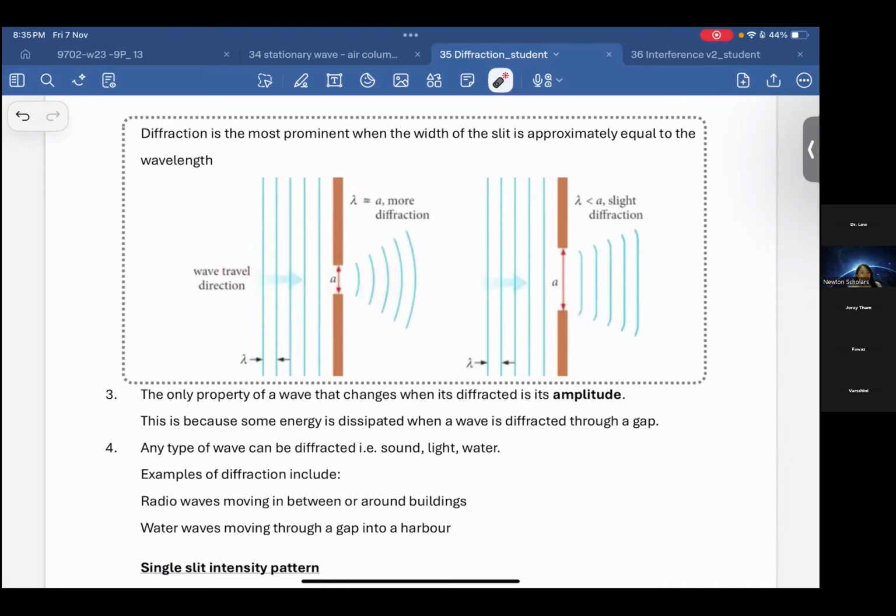You see your teacher already changing the shape of the body. So at here, it will be changes of the shape of the wave. It will spread out. This is the method how I teach my students to remember. Big gap, then no effect. Just go through only. Small gap, how can I pass through? Change myself. Using the side of my body to pass through. Okay, another one is, teacher, my gap I don't want to change. For example, the gap is big. I don't want to change, but I want the effect of spreading out.